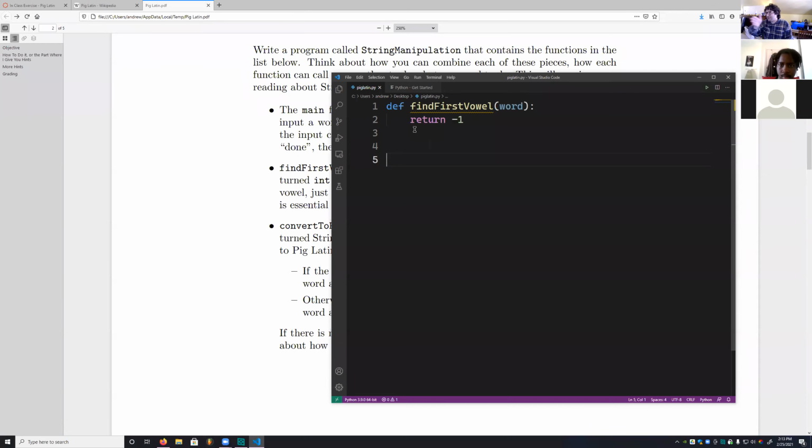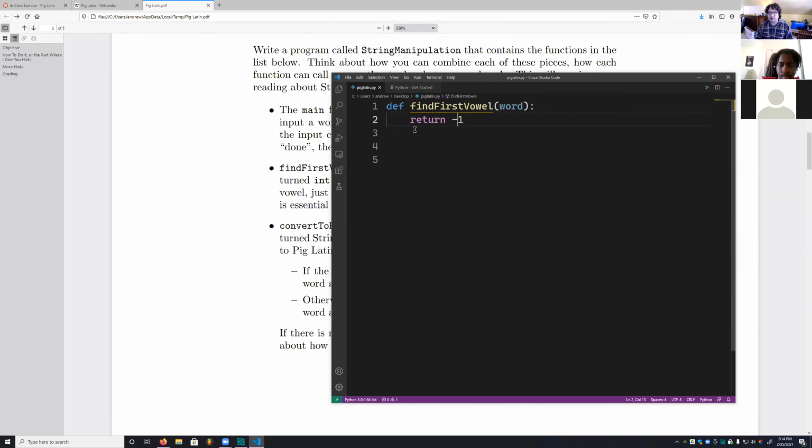And because I'm going left to right, it will be the first one, because had it not been, I would have returned already. Cool thing about return, once you return, it exits a function. So you can use a return to just stop a function. So we'll keep going through it, and if we find the vowel, then we're done. If we can't find it, I'm just going to return -1 because I can.